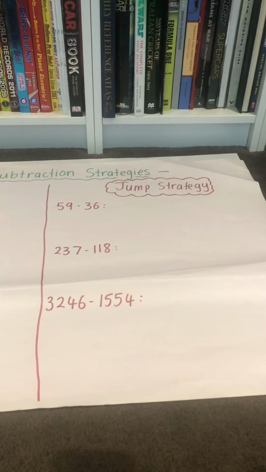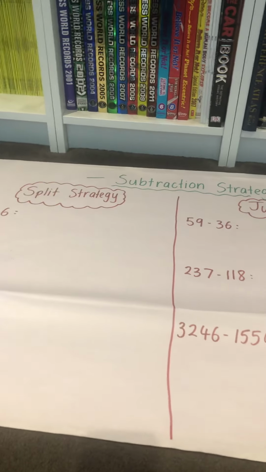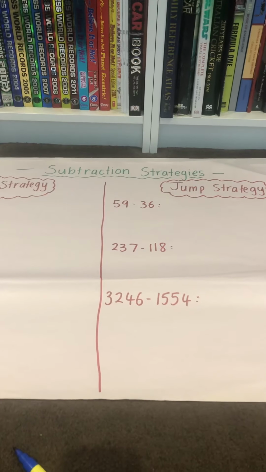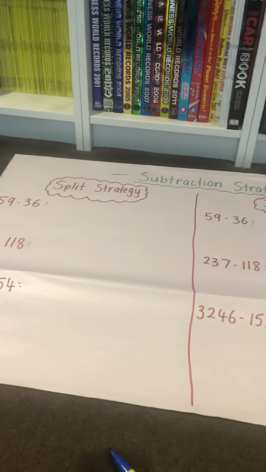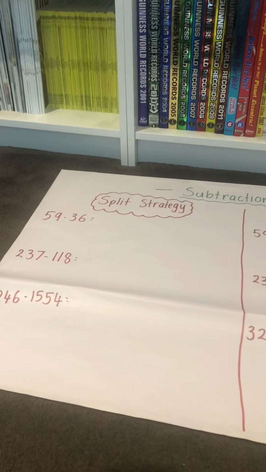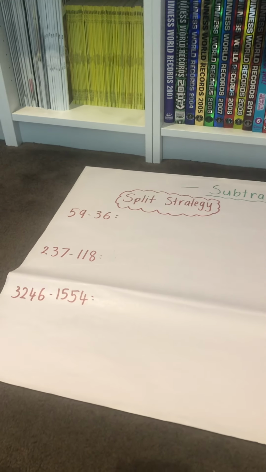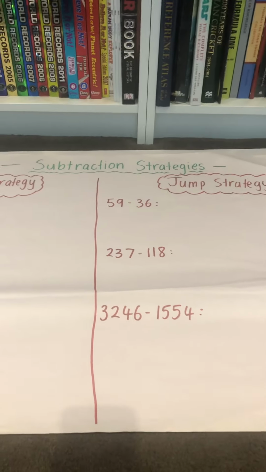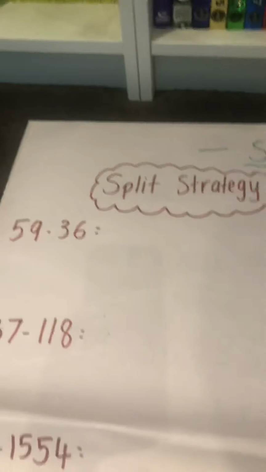Today we're going to be looking at some subtraction strategies, particularly the split strategy and also the jump strategy. You can use these two strategies whether you prefer one over the other or use both of them to check your answers. We're going to be looking at how to solve subtraction problems for 2, 3, 4-digit numbers and how you can apply these to solving numbers even greater than that.